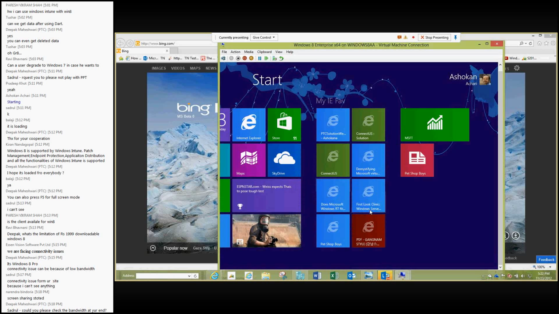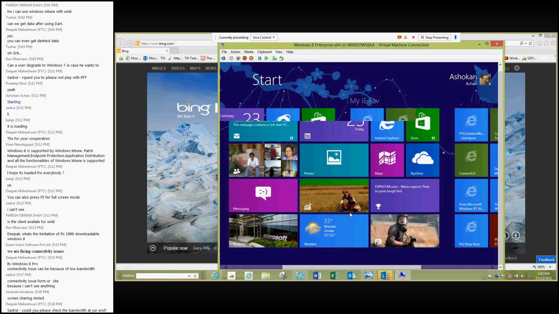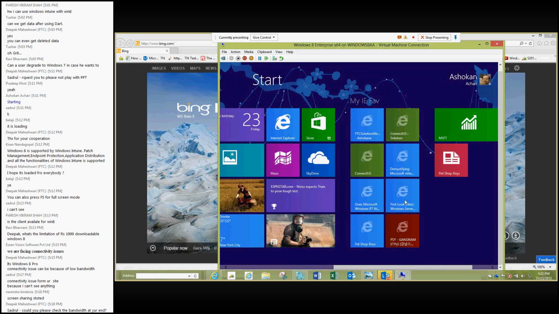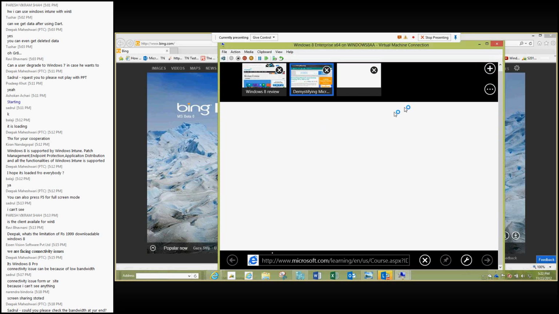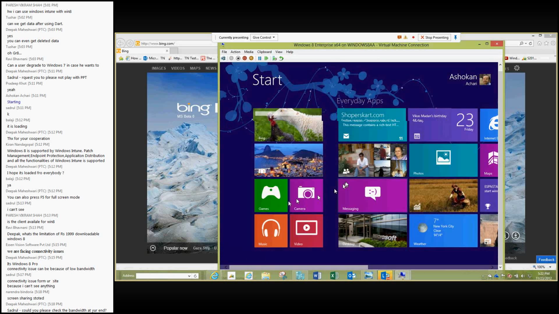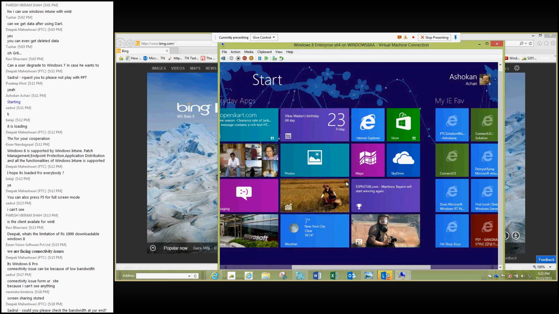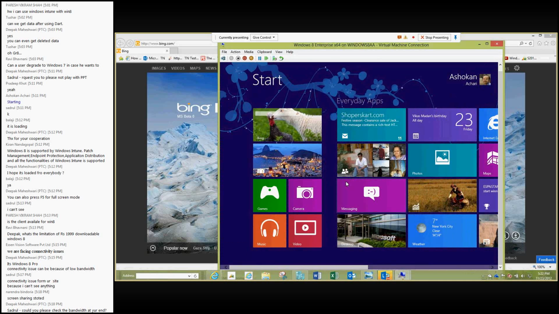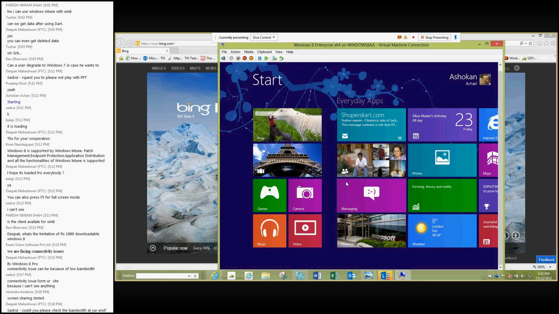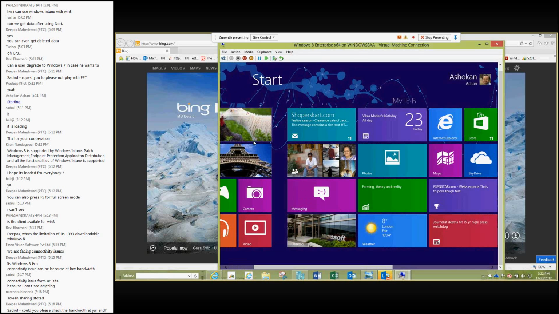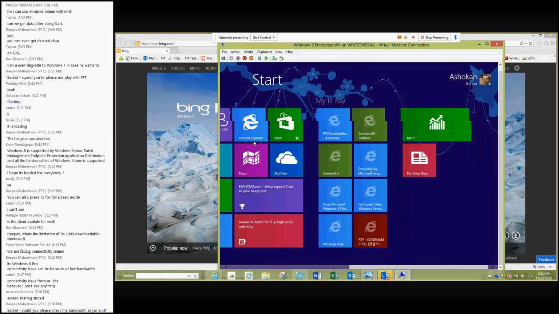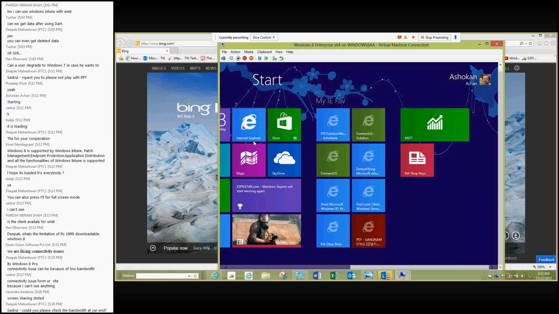Now, these are the way. Okay, I didn't click enter over there. No worries. Now you pretty much get an idea of how to group this, right? How to group the apps. Now, if you see with Windows 7, this was not possible, right? You get live information on your start screen. Now you can name your apps and you can decide which should come to the front and which should go back. You can even move the tile, you can resize the tile, and all those customizations are possible.